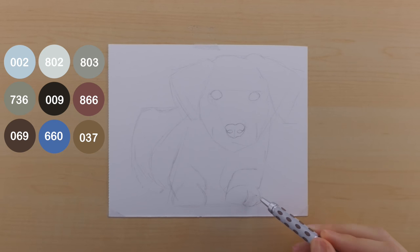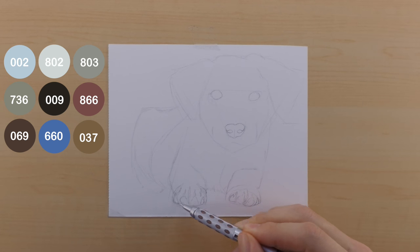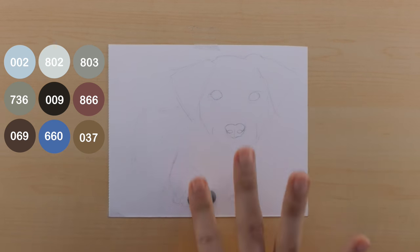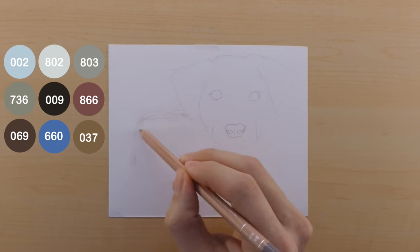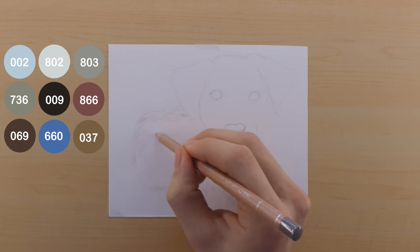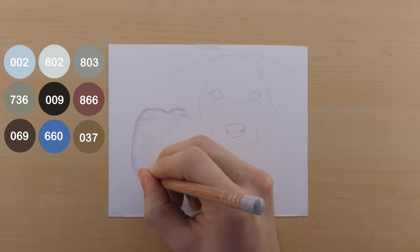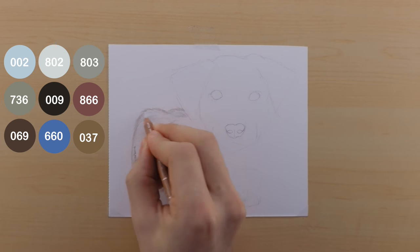When drawing the head, I recognized that it's a very triangular shape, both in the shape of the head and in the ears. When drawing the rest of the body — particularly the placement of the paws — I paid attention to where the paws fell underneath the head proportionally. Between the top of the head and the bottom of the paws, the eyes and nose are about one third down and one half down, the jaw is just about a nose width below the nose, and the left paw falls underneath the left eye while the right paw falls just outside the right eye.